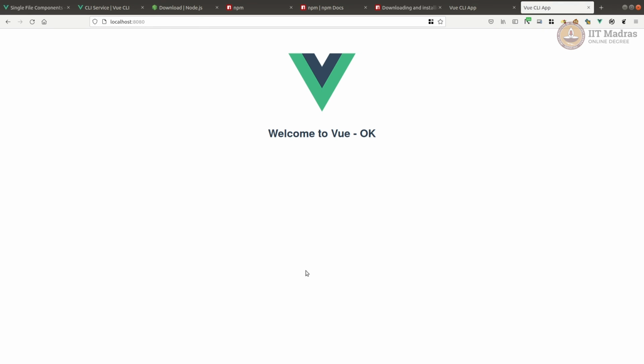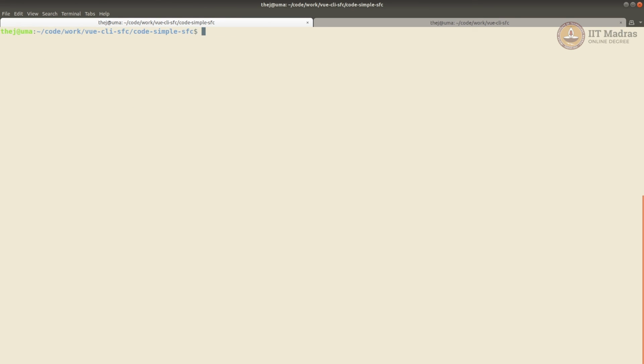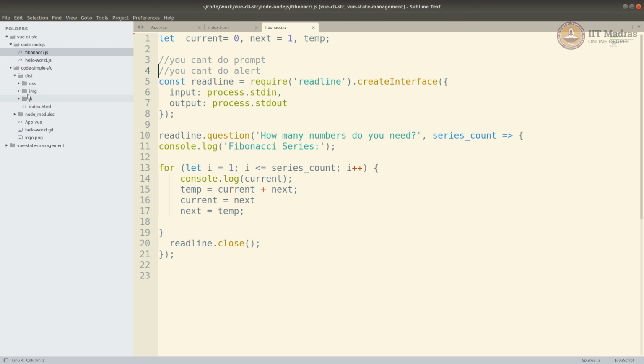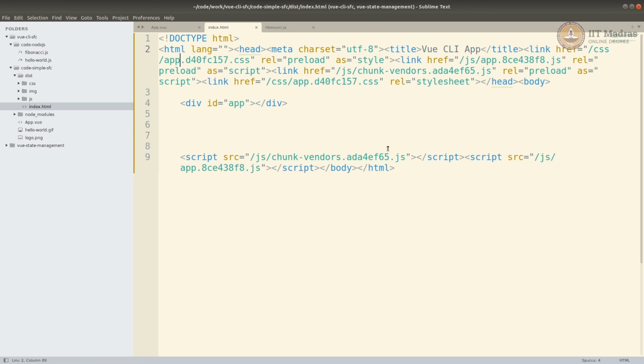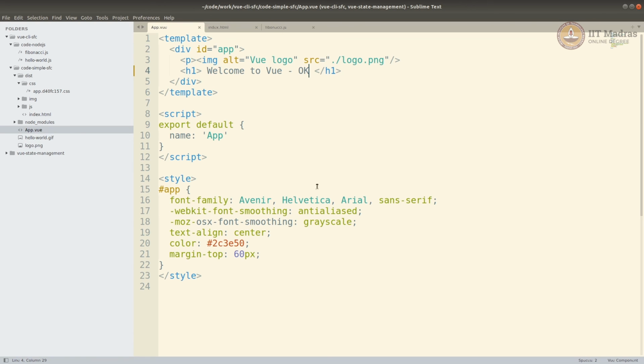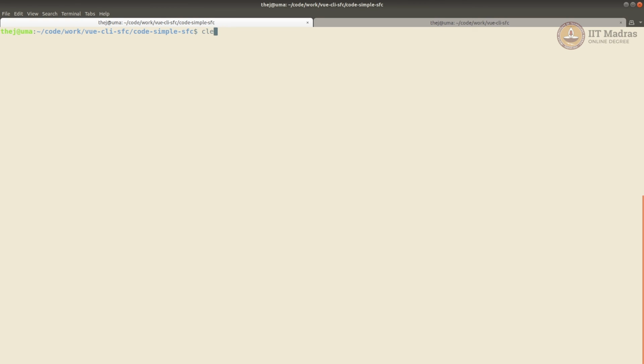Correct. We've already seen the build part of it, right? Like we've already seen how to build and get the distributed folder, which gives you the actual view, in case we had written highly efficient JS code and style sheets, etc. by hand, right? You can also see it's the same thing that we had defined in the component has come here, right? Now, another bigger advantage of Vue CLI is to be able to create projects, right?